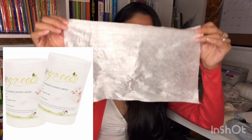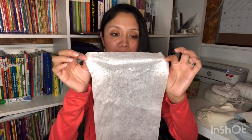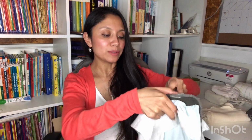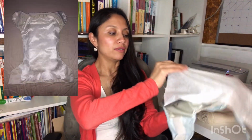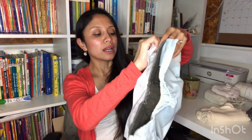But again, as I kept looking into different videos, there's this actual liner. This liner is the one that I put for the poopy diapers. All I really have to do is, before I change my baby, I prepare my diaper and I just put it right here. I recently started doing this. It was not at the beginning, because my baby was breastfed. If you're breastfeeding your baby, they usually don't start eating solids till 4 months.